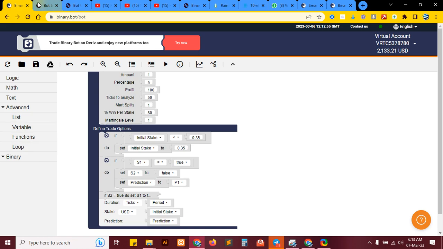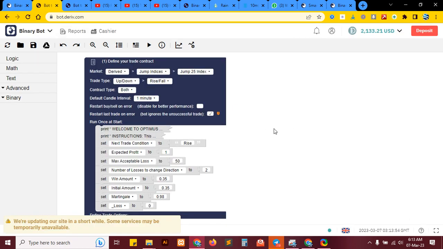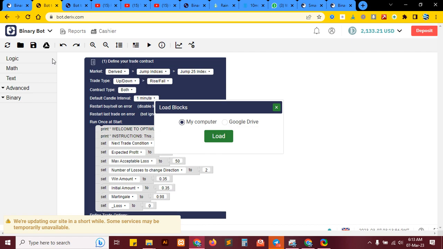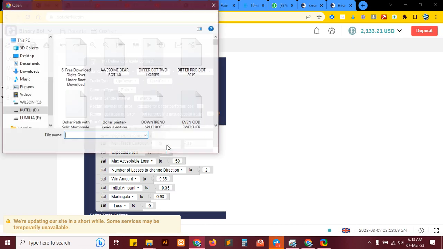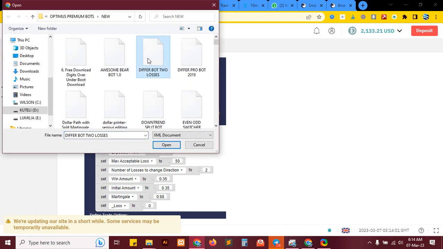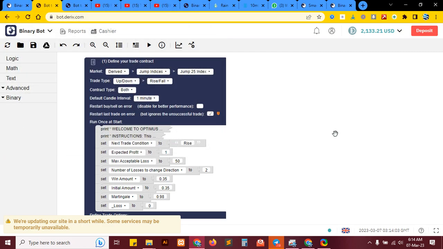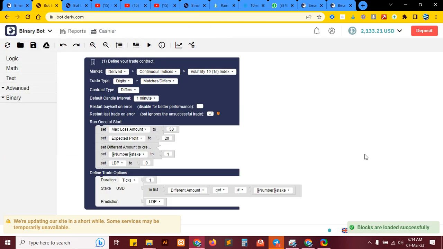Just the same. So again, if I want to load the bot here, just do the same thing. Just go here, select any bot, drop it there. The bot is loaded successfully. Note that this section has no chat section.